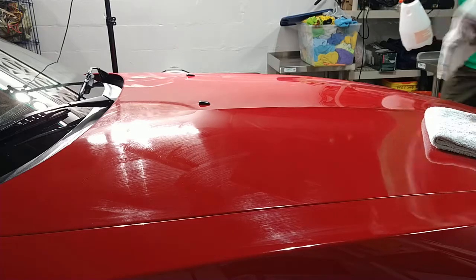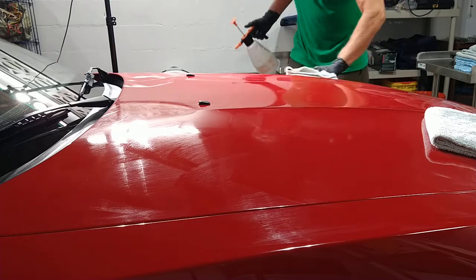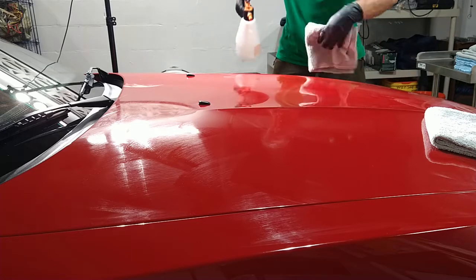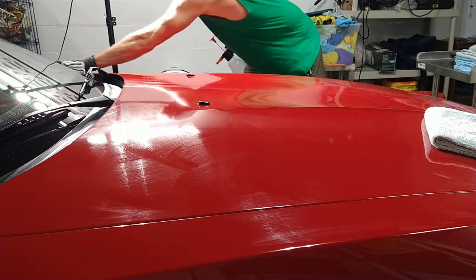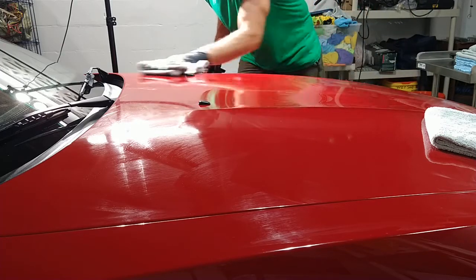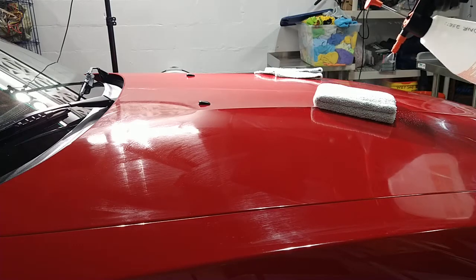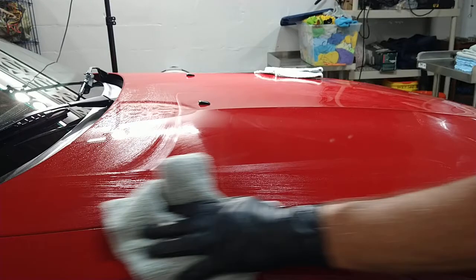My method for removal is going to be Optimum No Rinse on some nice plush towels. Like I said, I think they're creatures. I'm going to do about 1/4 of the hood. One wipe on one side, then flip it. Try and get everything I can up. Turn it over, come back to that side. Get my edges here.